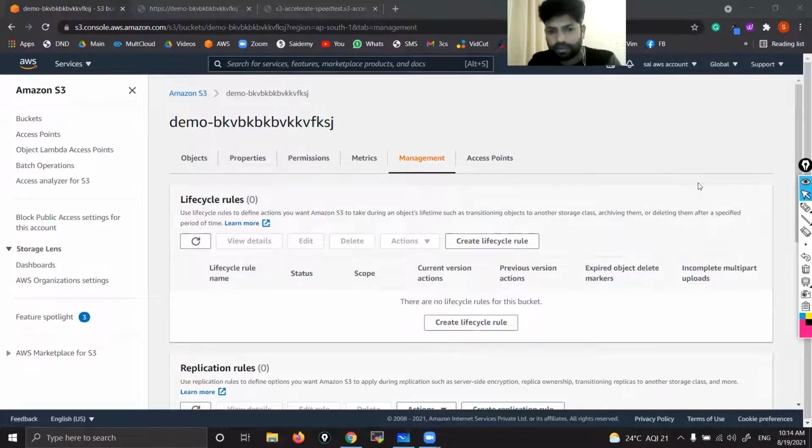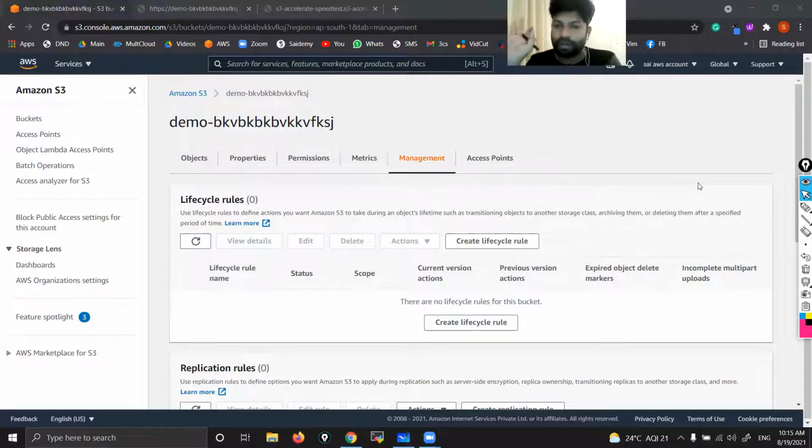Sai, for replication, where the object is copied from one bucket to another bucket automatically, if the source object is deleted while the replication is in process, will the object still be created in Singapore? Yes, it will be created. Why? Because you have enabled versioning. That's why they made versioning mandatory. Even if you delete, that object is still safe.